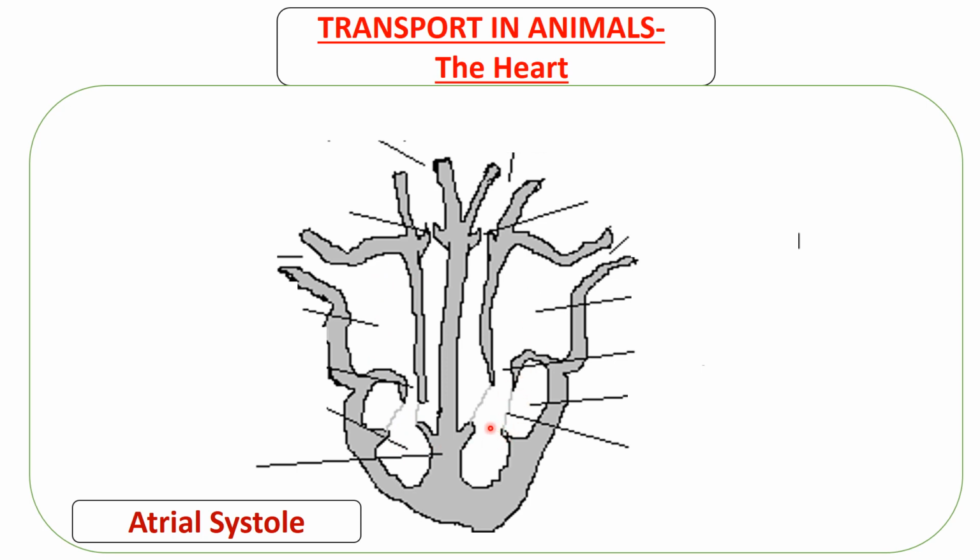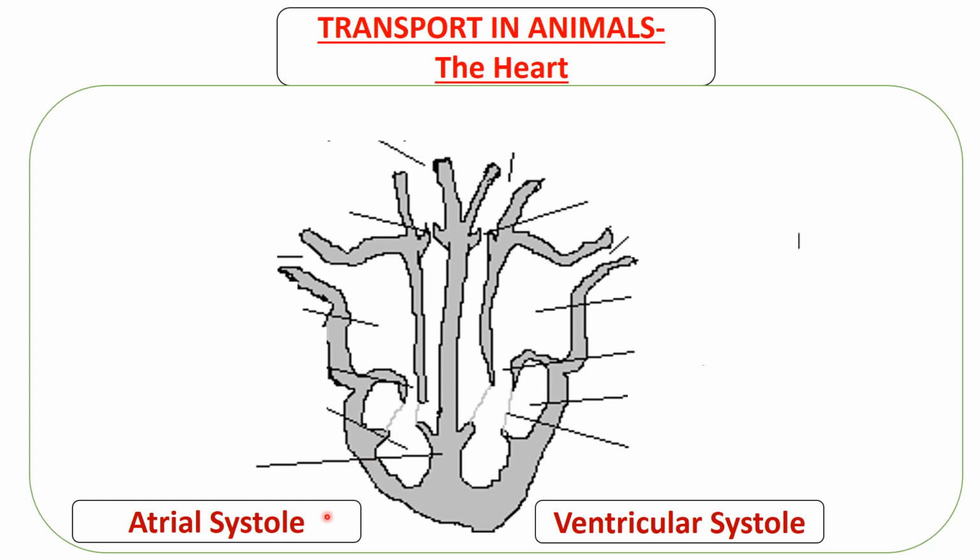After that, what follows is called ventricular systole. By the way, between the atrial systole and the ventricular systole, the heart pauses. When it does atrial systole, it pauses a bit, then it does ventricular systole. Once it does ventricular systole, it means that the ventricles, the right ventricle and the left ventricle, are going to squeeze blood out of the heart to go to the arteries. So these are the stages of a single heartbeat.